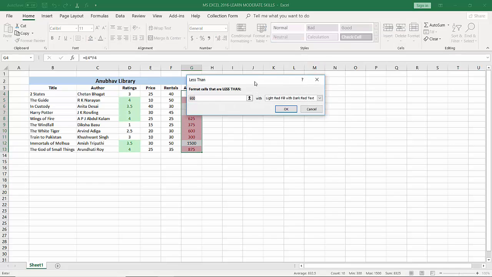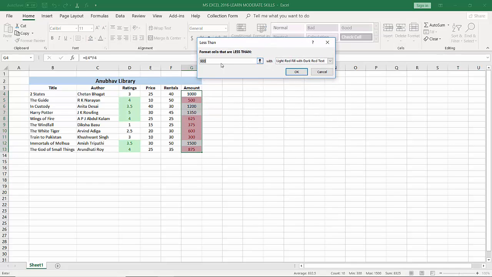So we are going to click on less than, and here we are going to define, let's say 1000. And from here we can apply the formatting if this condition is satisfied.